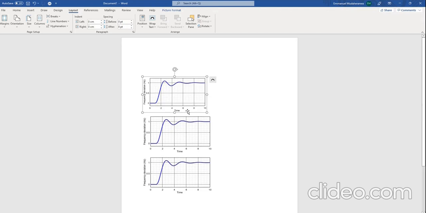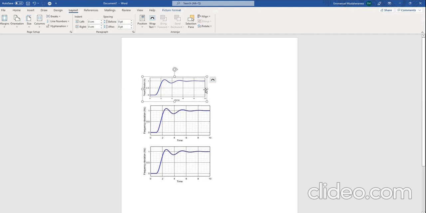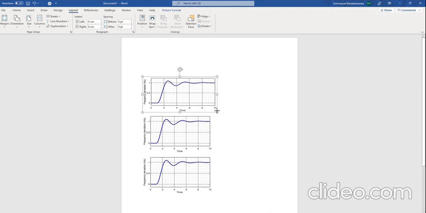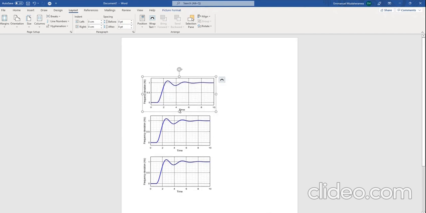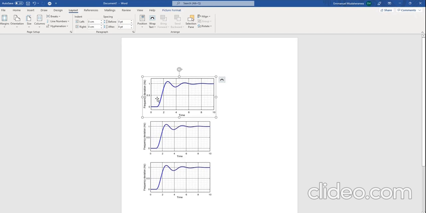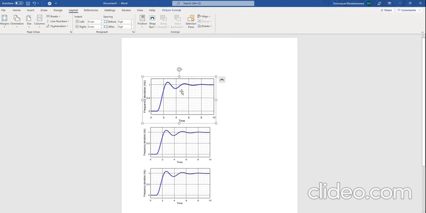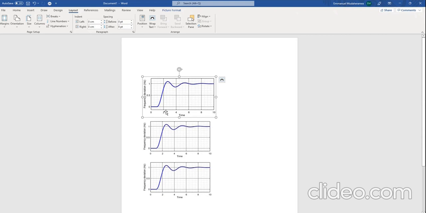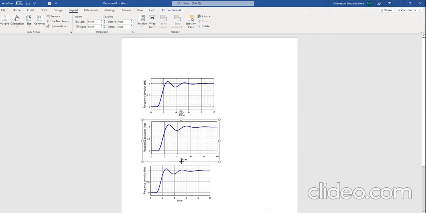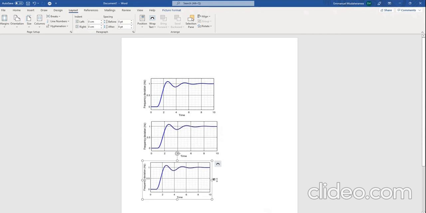Then you export to a Word document. So then you can make your paper and you are done. So good luck and have a very nice time.